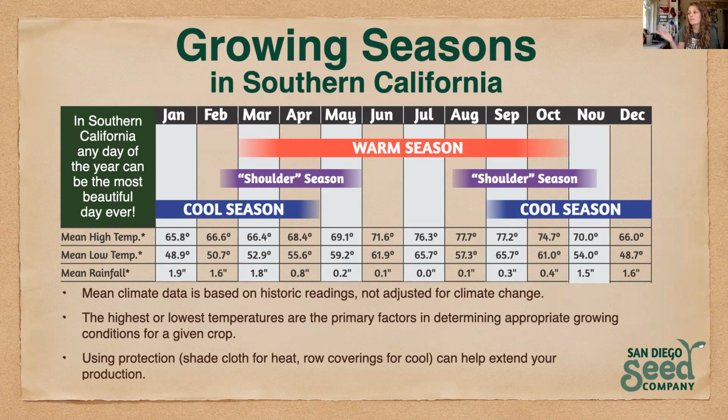And as you can see from the graphic that we have created for you, warm season expands most of the months of the year. And as you can imagine, warm season is a time in which the weather is warmer, but it is not just that. It's also when the days are longer. And so there are certain plants that like to grow in those conditions.